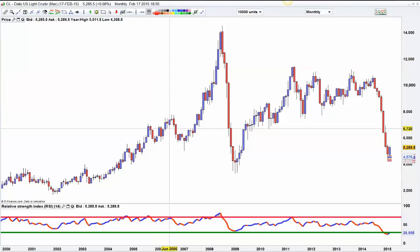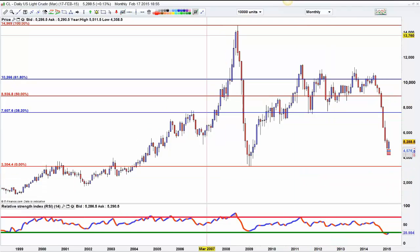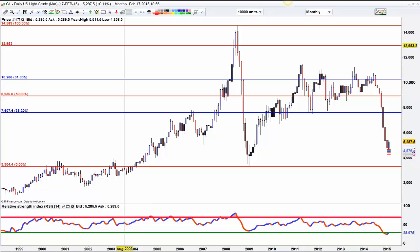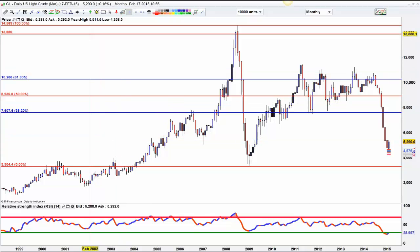What I'm going to do in the room is, when the forex is quiet and not doing much, I'm going to be scanning and talking about stocks in the room, so that we don't all go to sleep. We can use the time wisely for stock analysis. Right, so we're pushing 54, which is a big number.